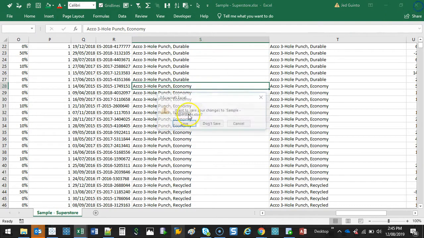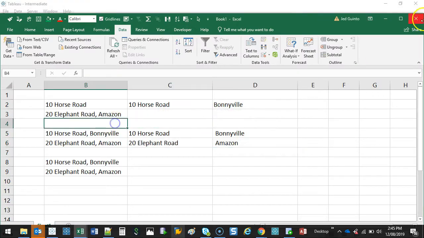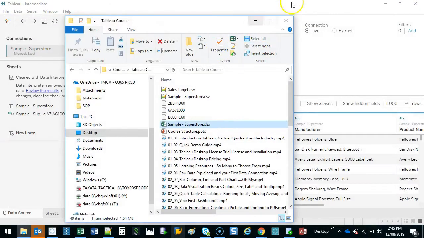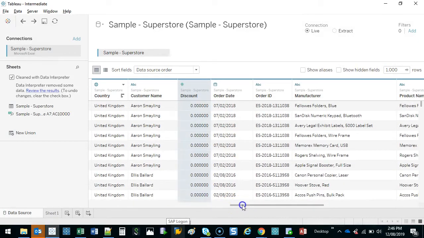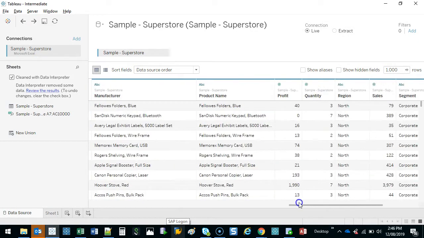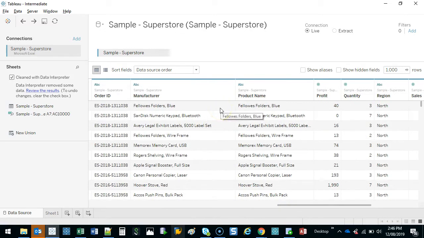Let's do that in Tableau. I'm going to close this. We don't need it. And let's go into our raw file, which we have loaded up. To split in Tableau is freakishly easy, almost embarrassingly easy. When I show people this the first time, they're just like, "Oh my God, it's ridiculous!" Here we go.